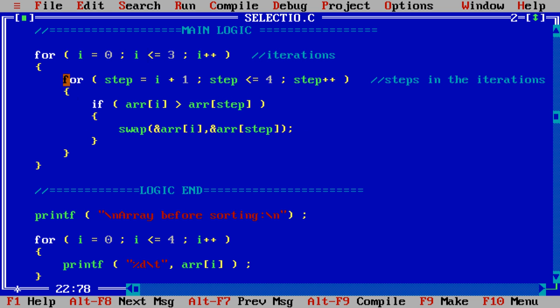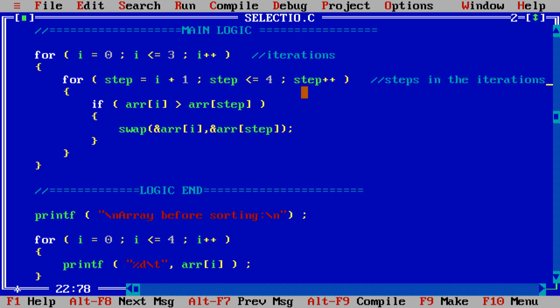And in this loop I have taken steps starting from the very next element from which I am starting. If I is 0, then this loop will work from 1 to 4. If I is 1, then it will work for 2 to 4, and in the third iteration I will be 2, and the loop will work for 3 and 4.